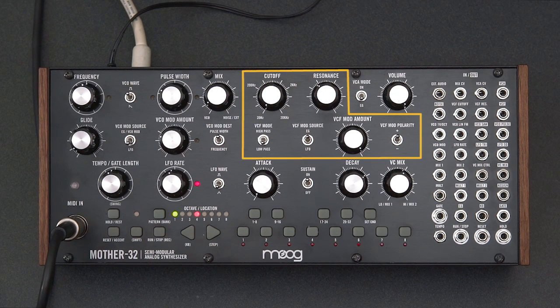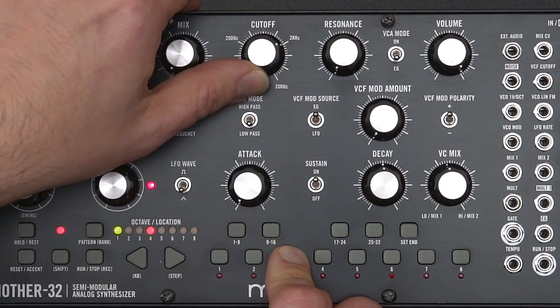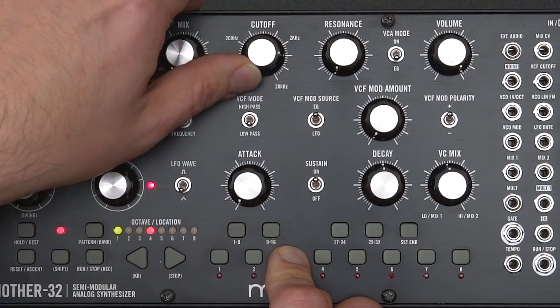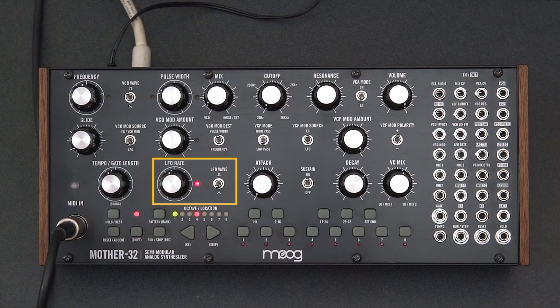In the middle section is the filter, which is the main tone shaping part of your instrument — it's how you decide what frequencies or harmonics of your oscillator get through to the output. And in the upper right corner is the amplifier, which does the final loudness shaping of your sounds. In the middle left is the low frequency oscillator, which is one of your main modulation sections to add animation to sounds.